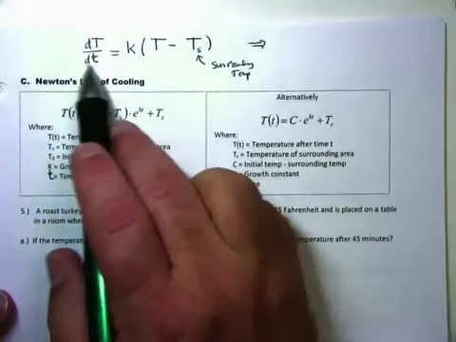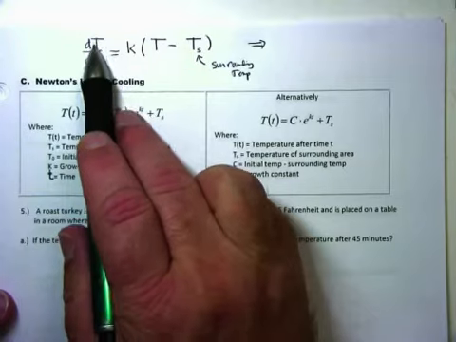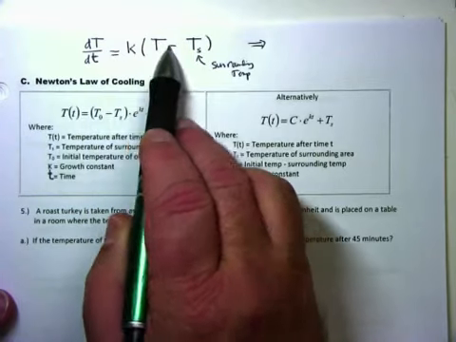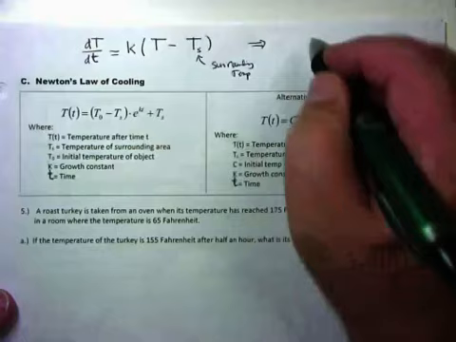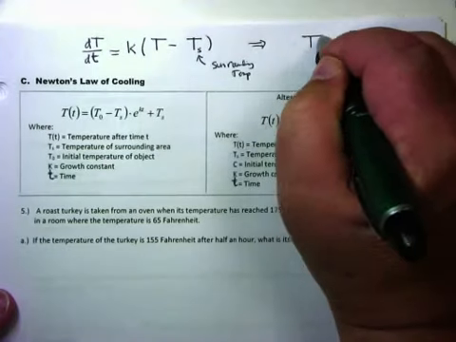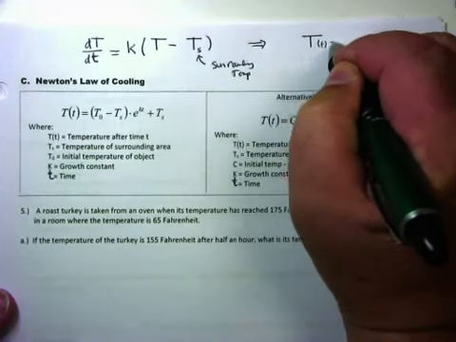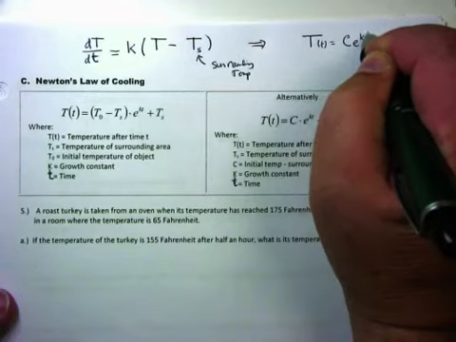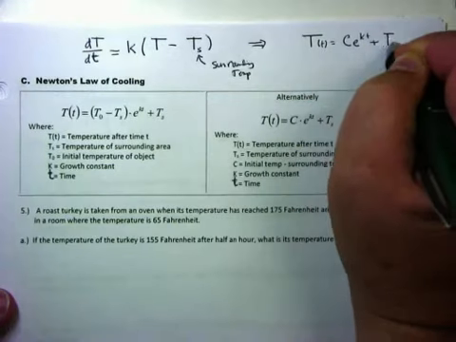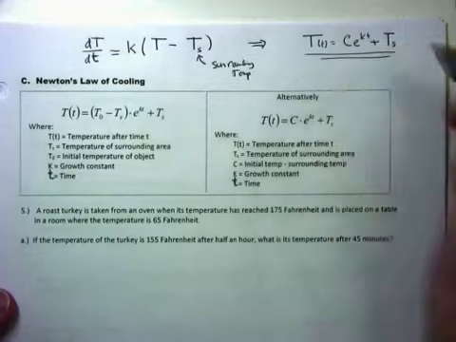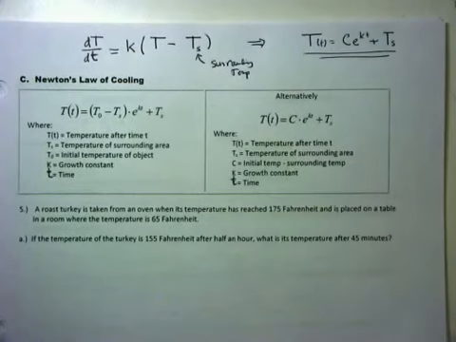So, the solution for this is this. Because the rate of change of the temperature is proportional to itself minus some constant, you're still going to have it looking like this. The temperature of an object with respect to time is equal to C e to the kt plus T sub s. This is your modeling equation solution. Where C is some kind of constant, we're going to have to solve for that. It's not just the initial constant, it's a little more than that. And k is your growth or decay rate of the temperature.